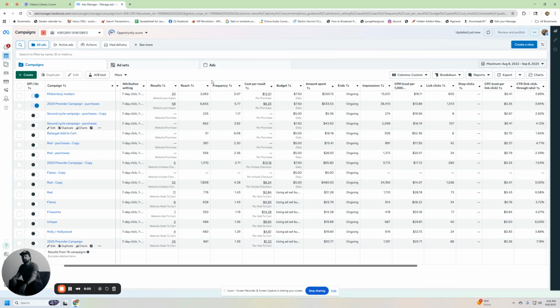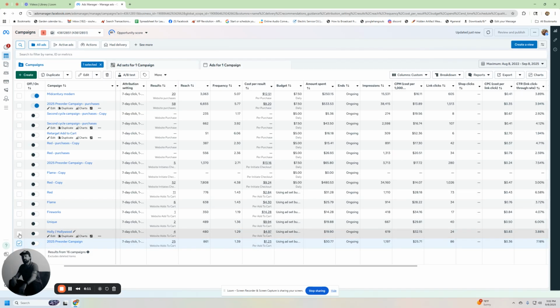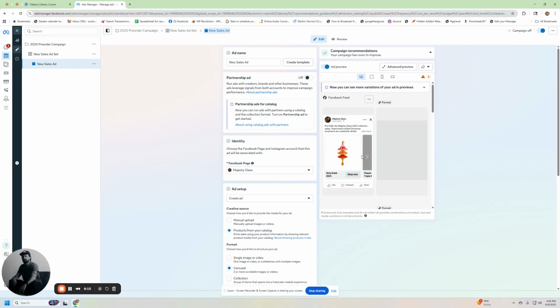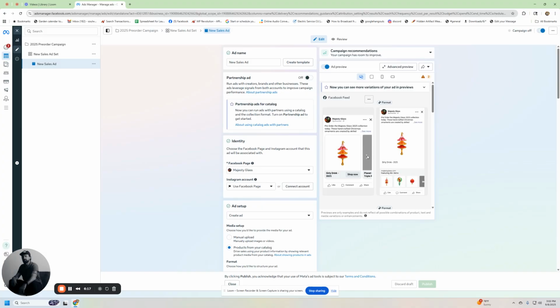So I want to show you how to set this up, and then I'll go through 2 more examples of where this is working, because the types of ads that we are creating look like this. And there's a reason. The reason is it allows people to shop on Facebook, right? It allows people to scroll and shop. When you click shop, it takes you to the direct listing on your website. And these are working very, very well. So I'm going to walk you through how to create these.